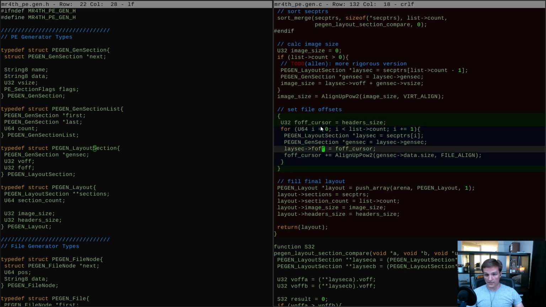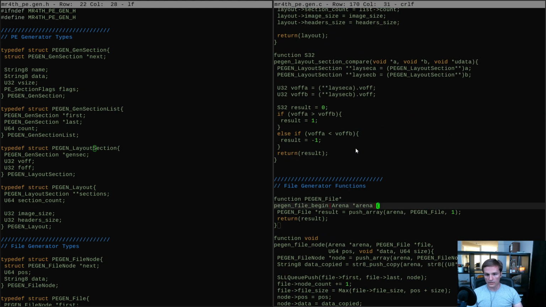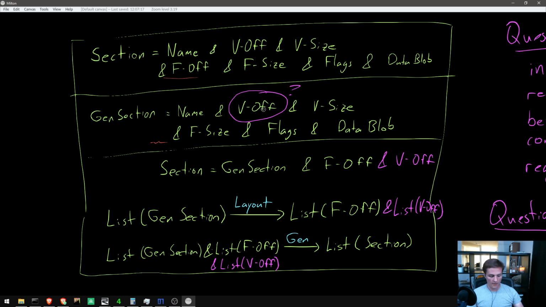Then we want to set the file offsets. This is just another loop of layout, starting with the end of the headers and incrementing by file sizes, like the size of each data section as it exists in file, aligned by file alignment. And then we have a full layout. Cool. So what just happened is I took out the VOF here, which was what I was suggesting, right? So now, if we want to, we can come in here and say, all right, this is done. We did it. So VOF is out in this part, and it is added in this part, and all the rest of that is working. So we've done that.